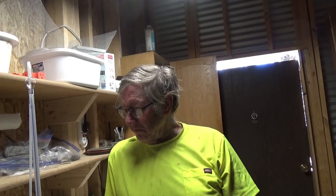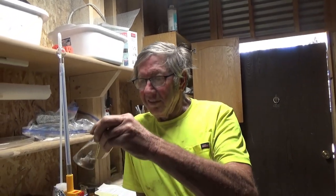So anyhow, that's basically how it's done. It's a very simple procedure. It will usually get you within a hundredth of a percent sort of thing, depending on how careful you are, how precise things are, and how well the instructions are written. But that's all there is to it. And I used to do it decades ago with cyanide, and now I'm doing basically the same thing with the Eco Goldex.